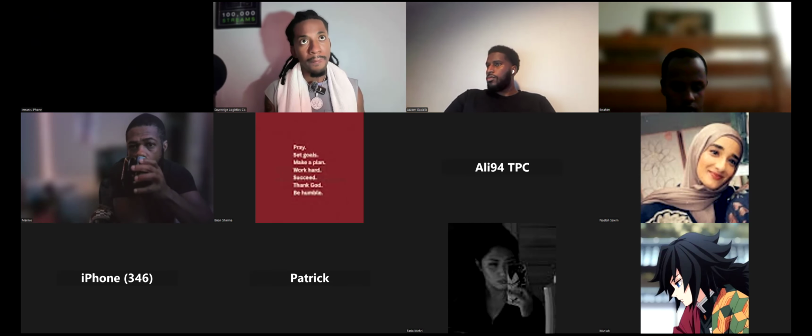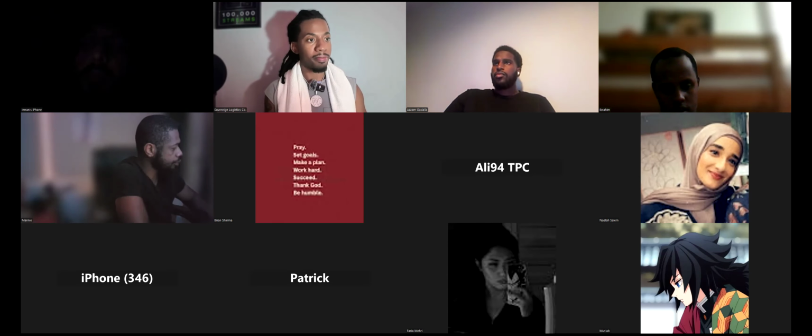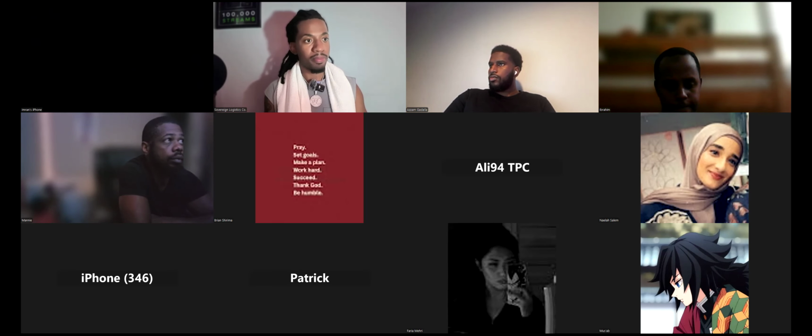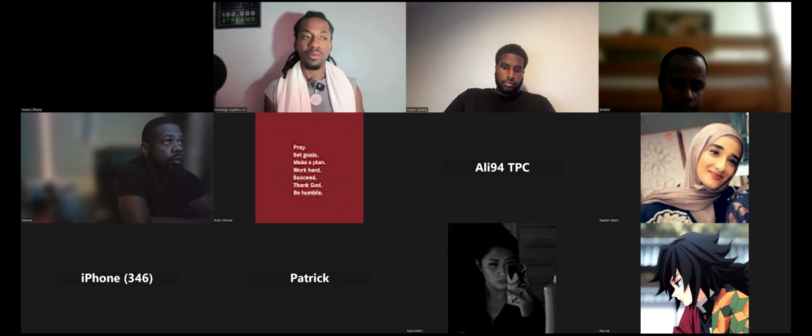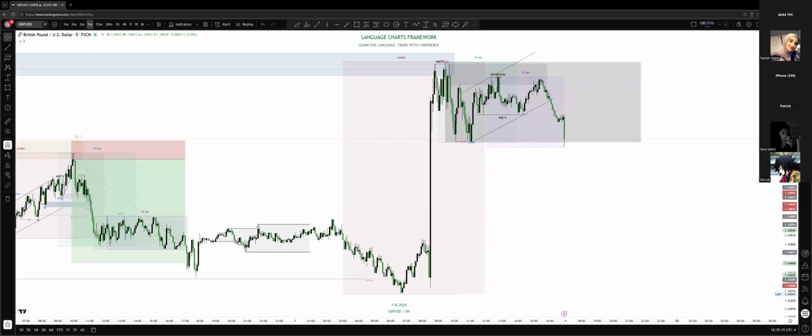Yeah, today after the news happened, I saw price mitigated the 4 hour POI, and zooming to the lower time frame, I saw two legs on Euro USD. Yes, and I took a sale from there. So I think I was asking if it was a correct idea because news happened, we had mitigation, and moving to the lower time frame, we had two leg protocol. So you said this was Euro USD? Yeah.